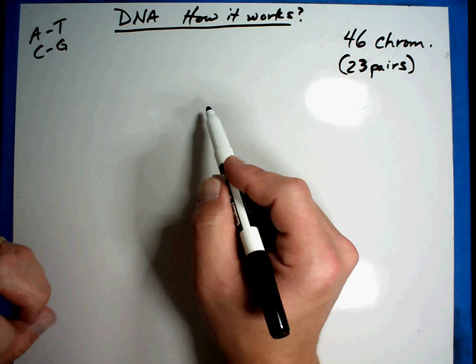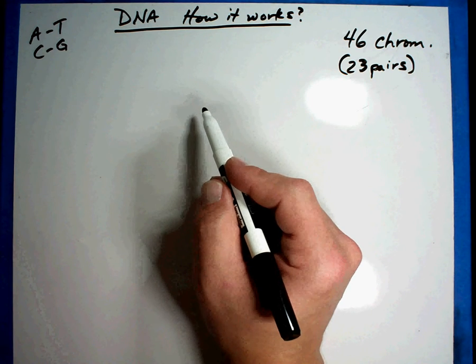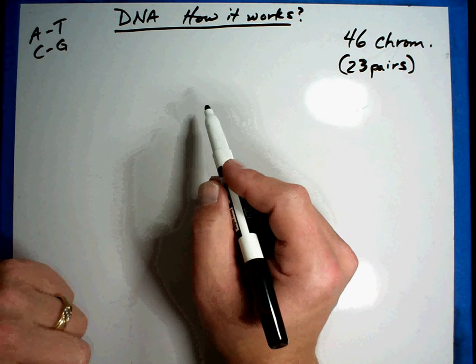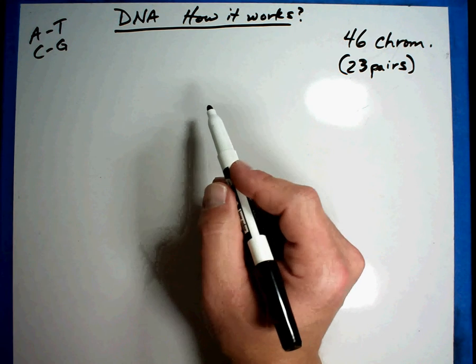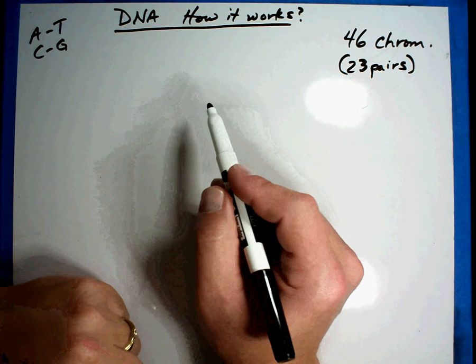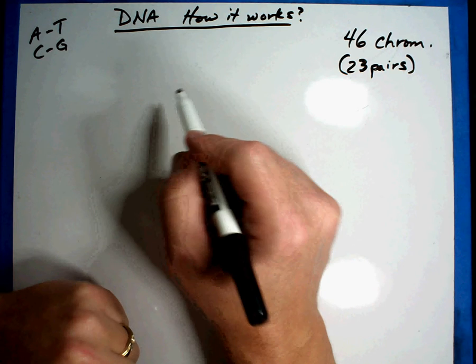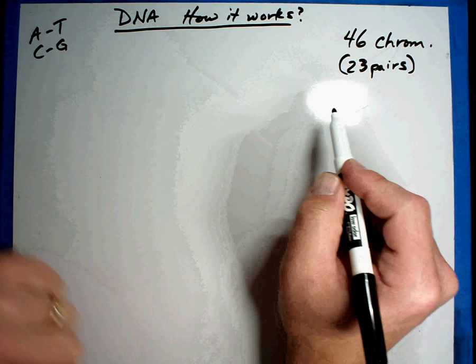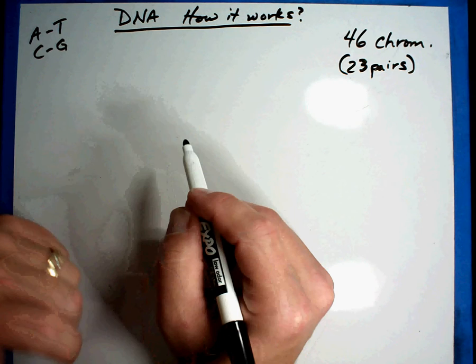Quick note, all of the cells in your body have exactly the same DNA and that means that the cell on the end of your toe has exactly the same chromosomes as the one on the end of your nose. But different chromosomes are turned on and turned off. And so how do you know what the chromosomes do to make the cell work? Well that's where we're going to start today.